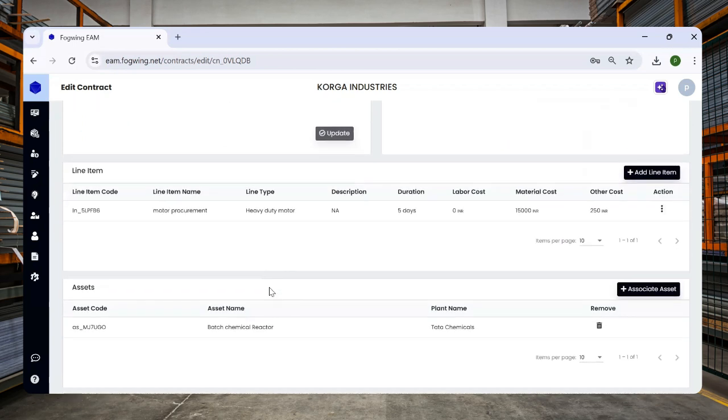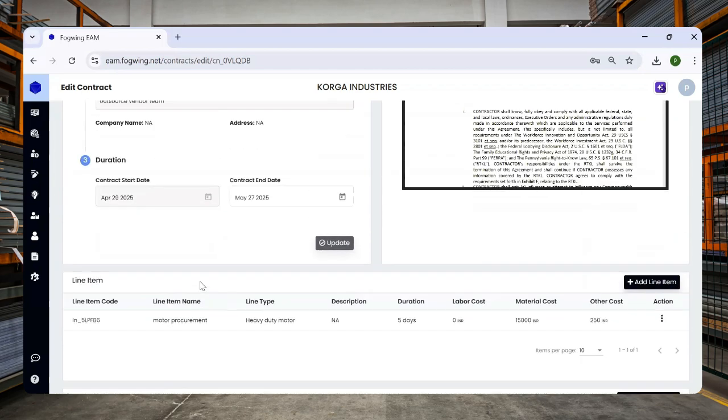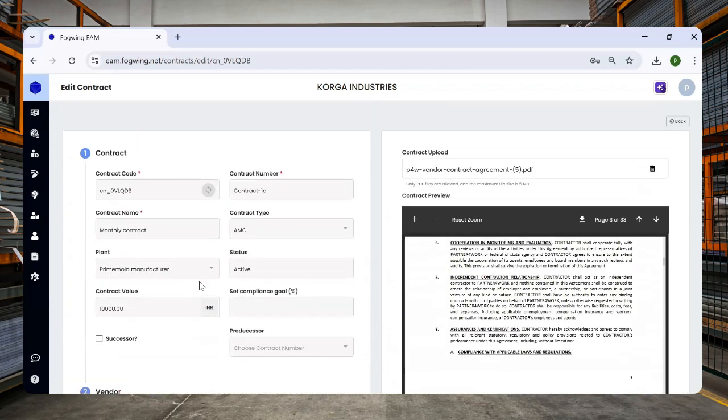All that detail is available here. Different line items required for that particular vendor or contract can also be added here by just clicking on add line item, and what all assets belong to this particular vendor is available here.